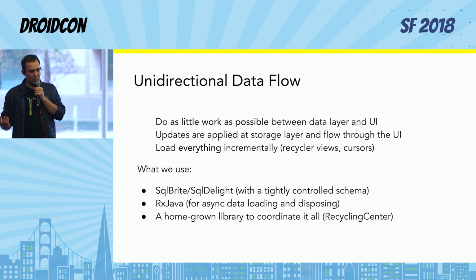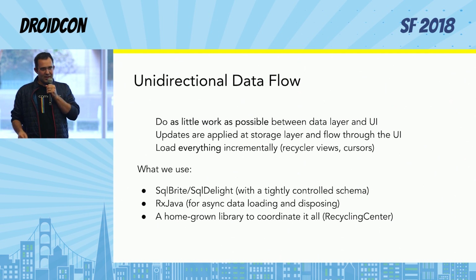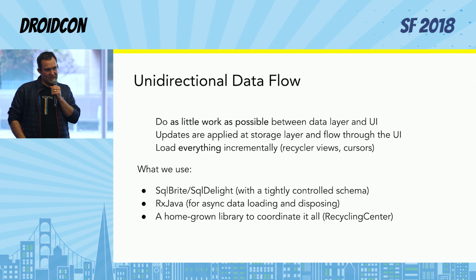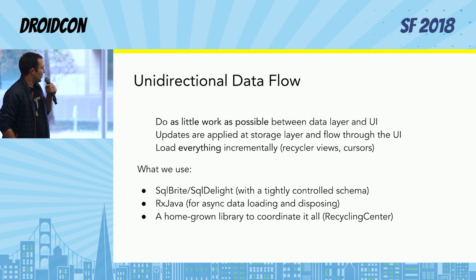It's both the observable community and React Native that, I guess, popularized this pattern in UI. But really, this gives us two benefits. One is making sure the state is consistent. When you're applying state at the view level and then something changes further downstream, it's pretty easy to get that out of sync. So it makes it much easier to write less buggy code. But also the performance is much easier to reason about when you have this staged pipeline of going from data to view model and finally to view. It really gives you an opportunity to tune the work and get as much of it off the main thread as possible.